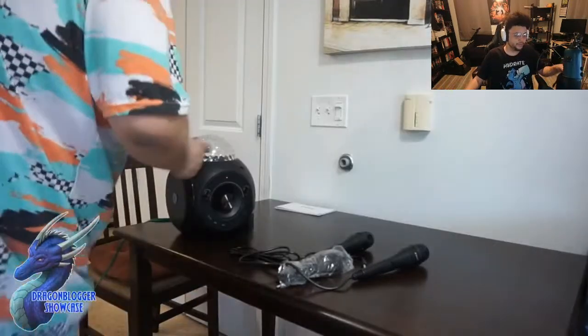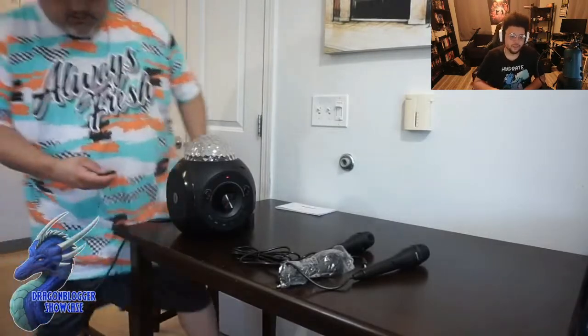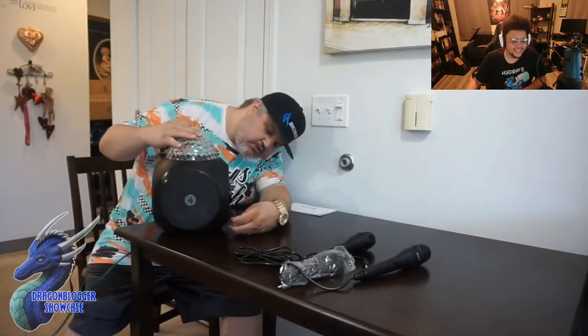We'll plug this in, and we'll talk a little more about this. Okay, now that we have the device plugged in, and I'm going to try not to trip on this extension cord. We have the remote control, guys, right? If we need to, we can start hitting this, but we have to turn the power on. So I got to come back here and hit the power button. Power on. And you guys hear it? Oh, it tells you. Bluetooth mode. Very cool that that comes on.